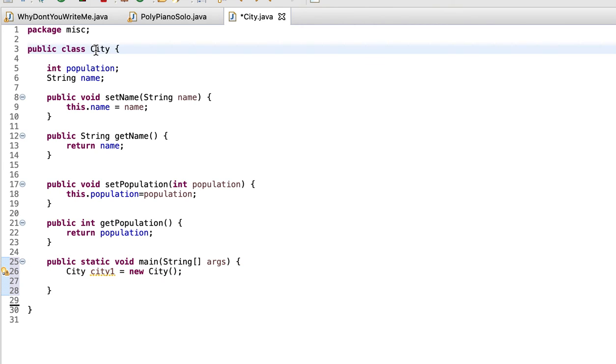So City is a class and city1 is an object. Okay, so that's the difference. The class is the blueprint and the object is an instance of a class, a living version of that class.